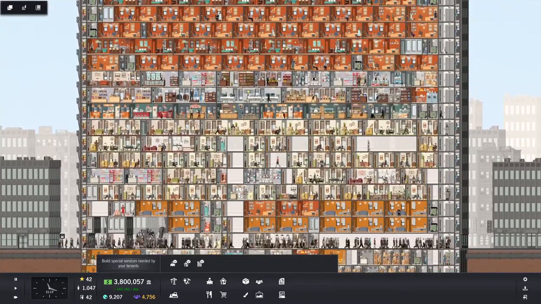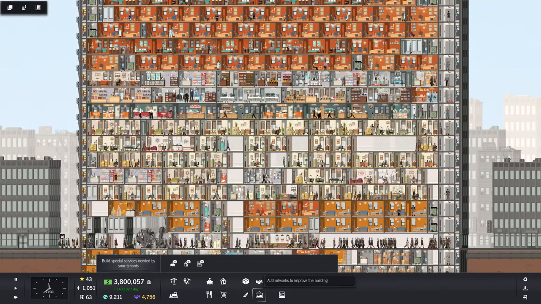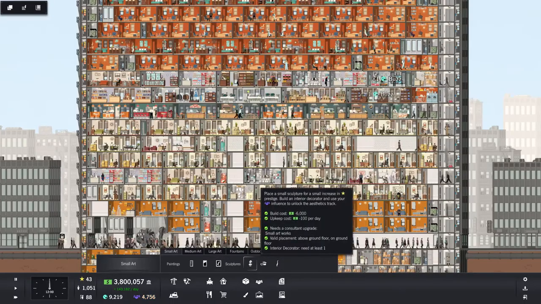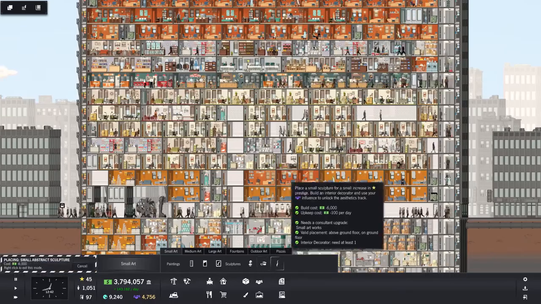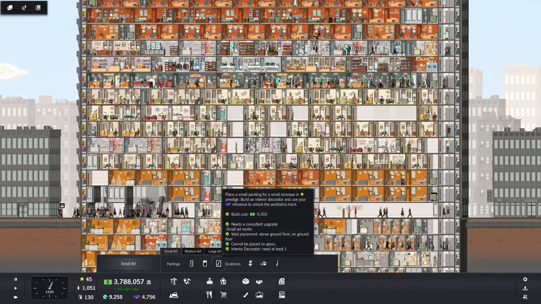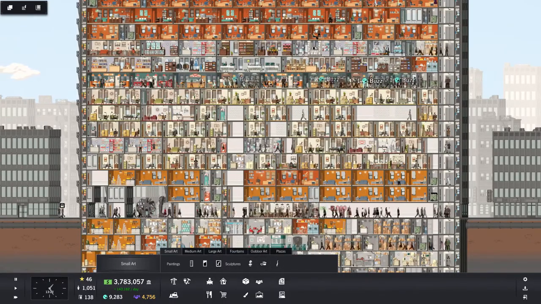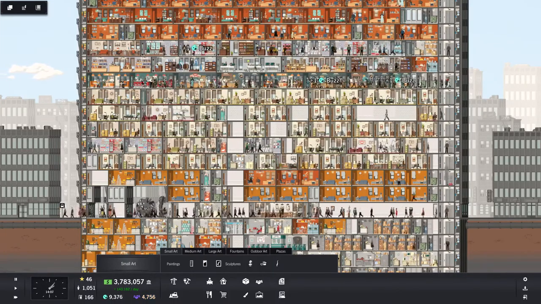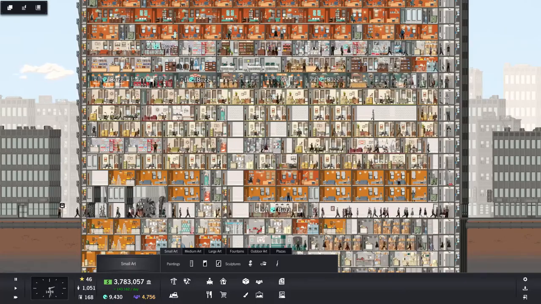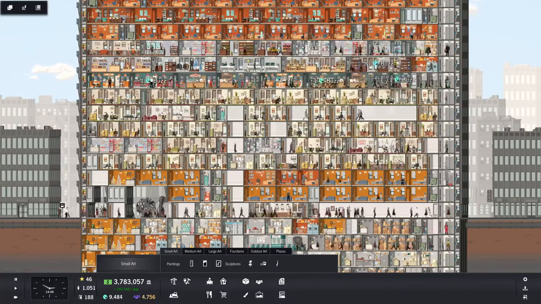Good old beige. Oh, and you can build some sculptures. You know, get some vaporwave in here. Artwork just raises your prestige, which I think past like 30 or so, you have all of the unlocks. There's an achievement for 50, which I already got, so I think that's why I deleted them. I used to have a bunch of stuff here.